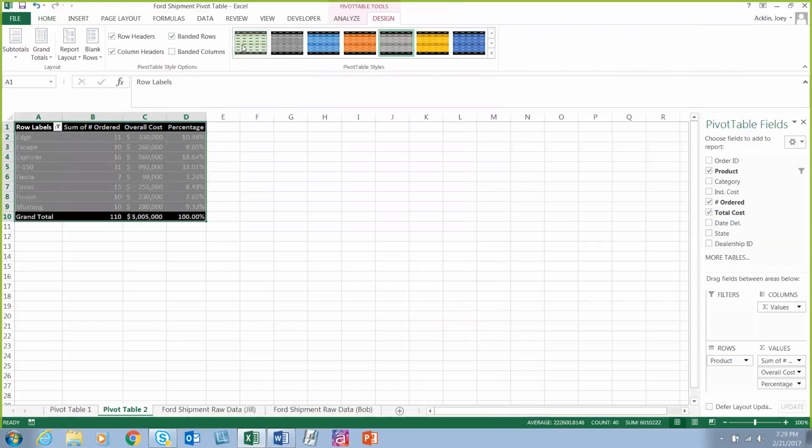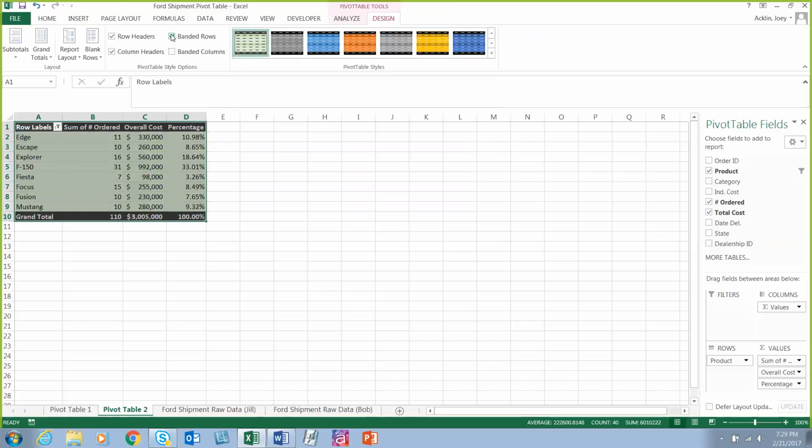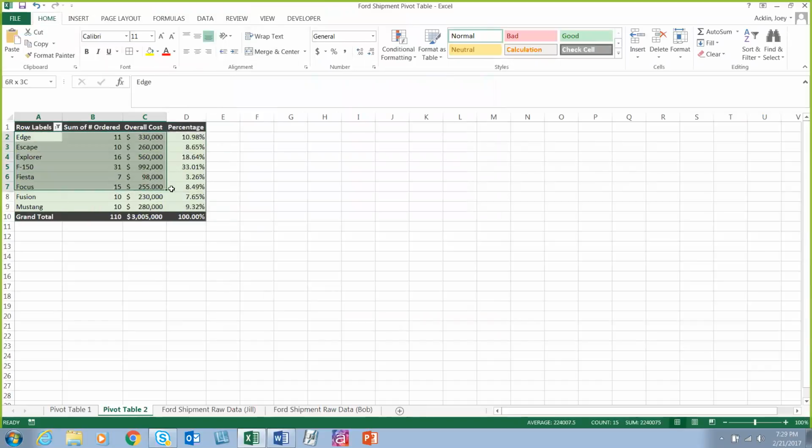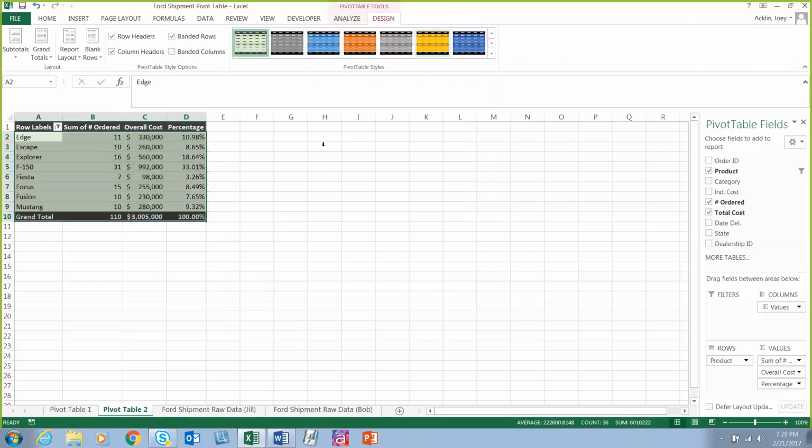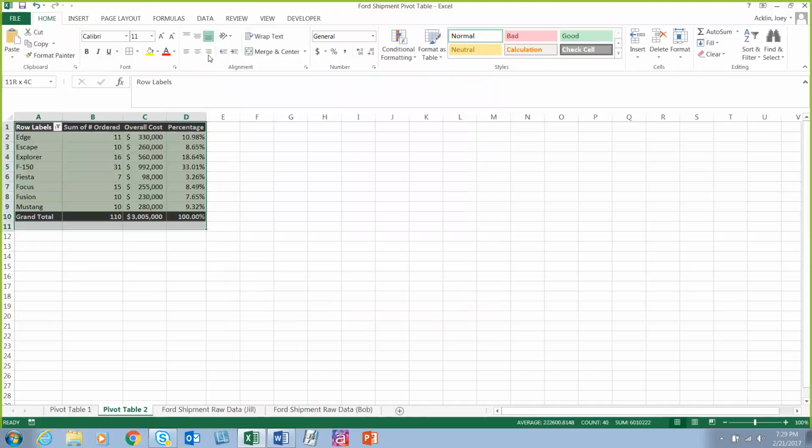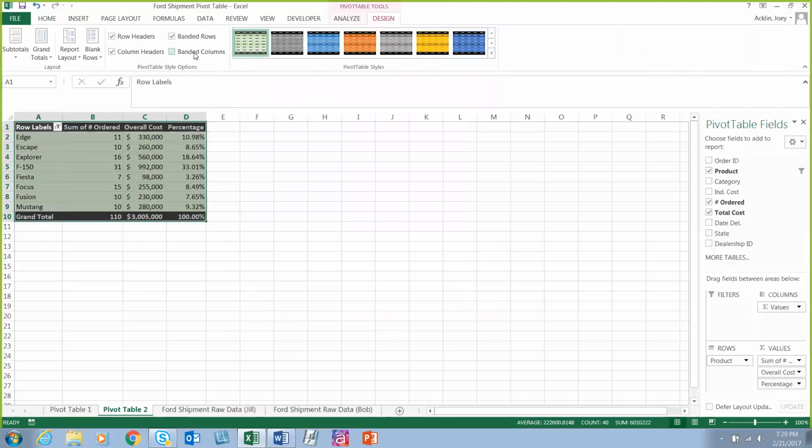Don't like that. It just makes it a lot easier to read with those lines and be able to tell the difference. Now you can do the columns as well, but I don't usually do that. That's something you guys can change, each one, which one you want to do.